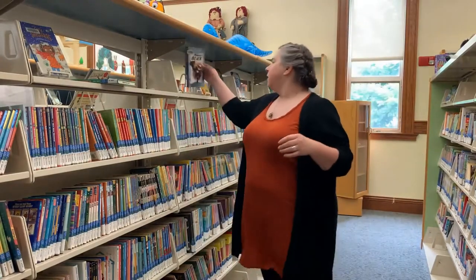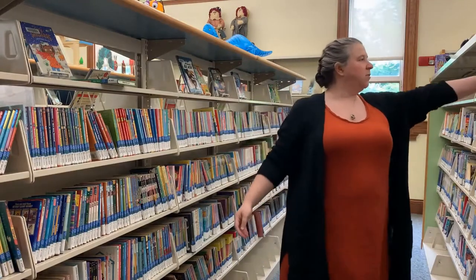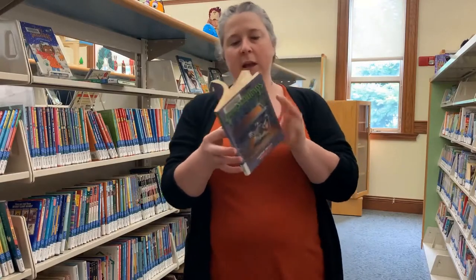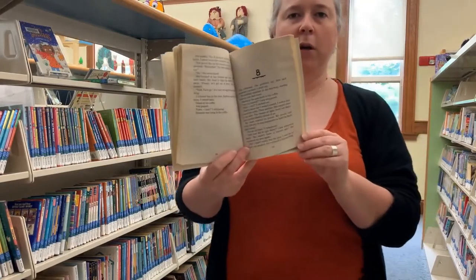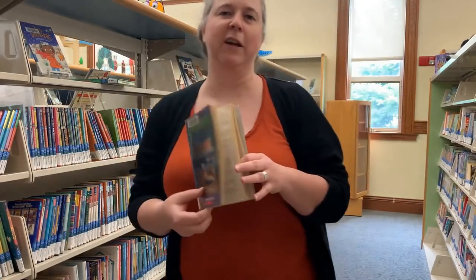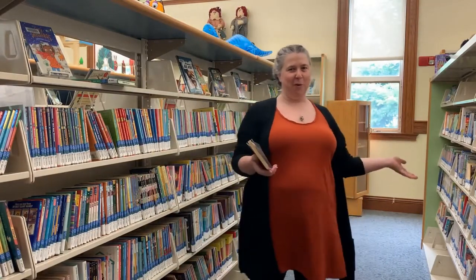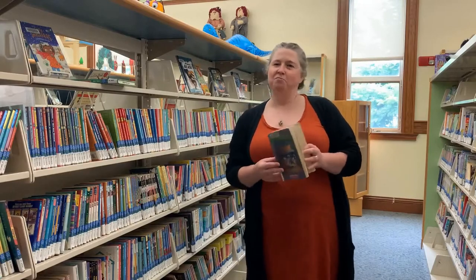But then you might have something over here like the Goosebumps series, which is longer. It has smaller text and it's a little bit of an older kind of book. The reason why we have Goosebumps over here is that there's so many of them that they might not fit if we didn't keep them where they were. But also because folks seem to start reading them kind of around this age. And so if they're a little harder and a little bit scarier, that's okay.